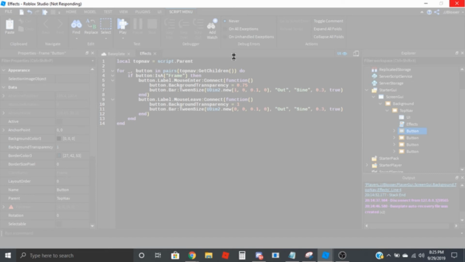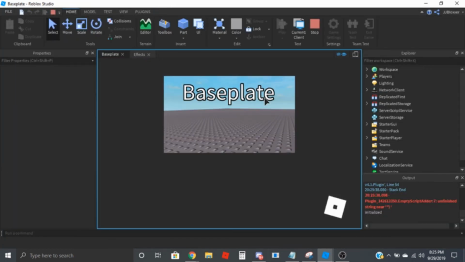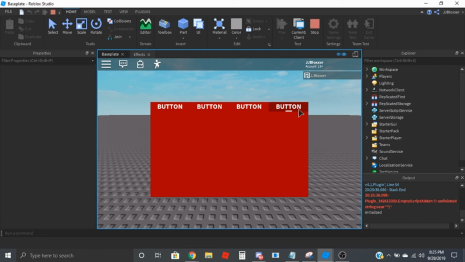So basically what's going to happen is when you hover over the button, both sides from the middle of the bottom, where the bar frame is, are going to expand out, and it's going to make the background visible slightly, so that when you hover over the button and leave, it's got that nice little effect. If this ever does load, that'd be great. There we go. Okay. And so as you can see, when you hover over each button, it does that nice little button effect.